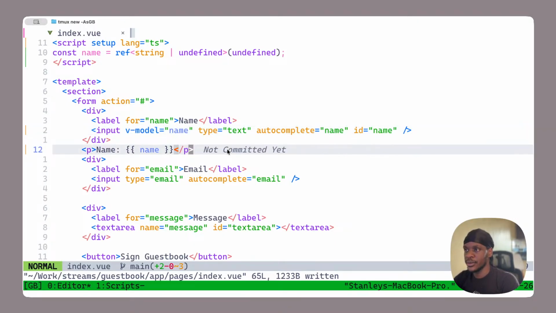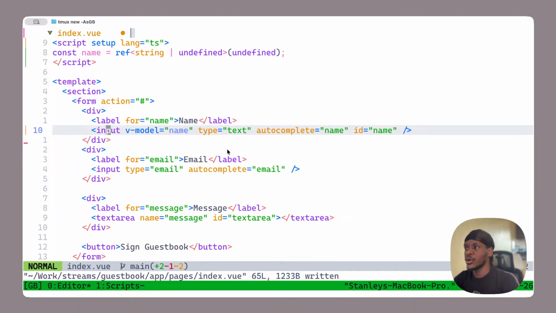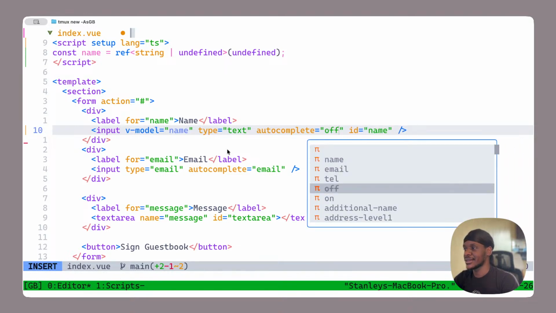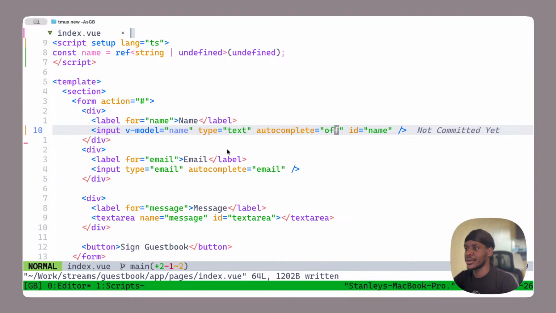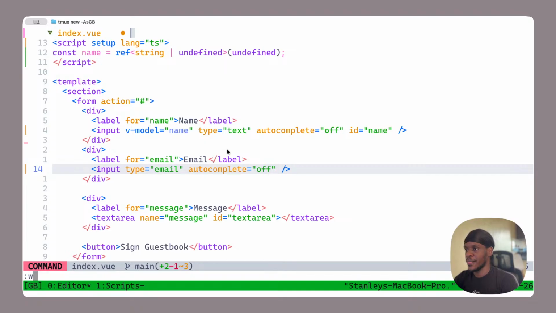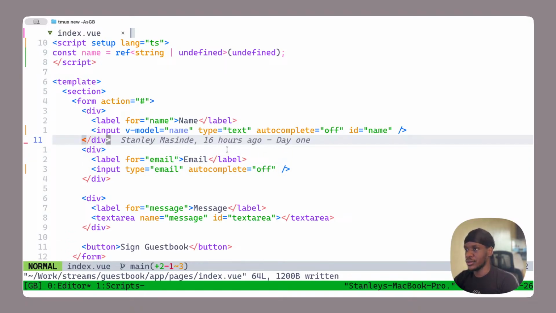So back here, let us just remove this. For the purpose of the stream, let me turn autocomplete off because it's leaking things I don't want leaked.